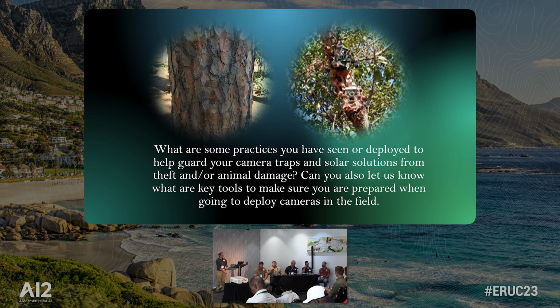So when we came up with a solution closer to the ground, you've just got to angle it, find your angles to point it up towards the sky, still to get the guys walking past, but not to be set off by every single piece of grass. I can tell you, one piece of grass can irritate you a lot, especially if you find 2,000 photos coming through. And then just on preparation, going out to the field, the only advice I have is have your toolbox, have everything in your toolbox, and have a list. If you don't check that list and you get out, like Estiaan said, 30 kilometers away and you're missing one SD card, yeah, you start swearing at yourself at that point.